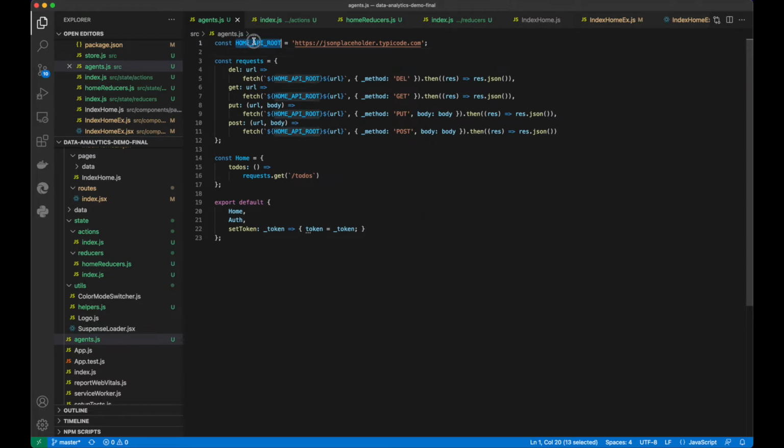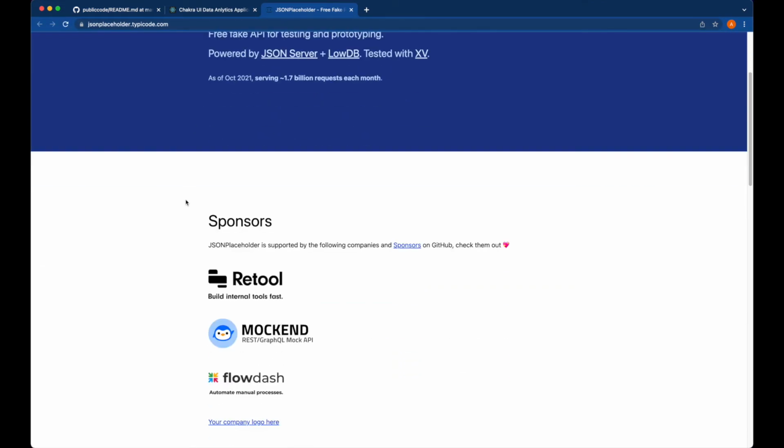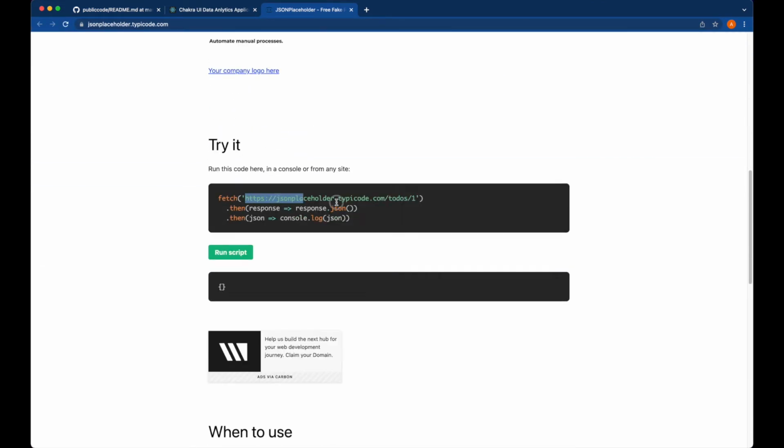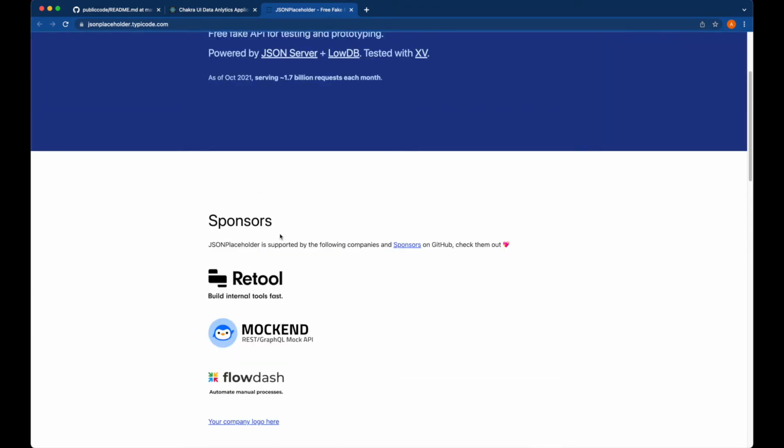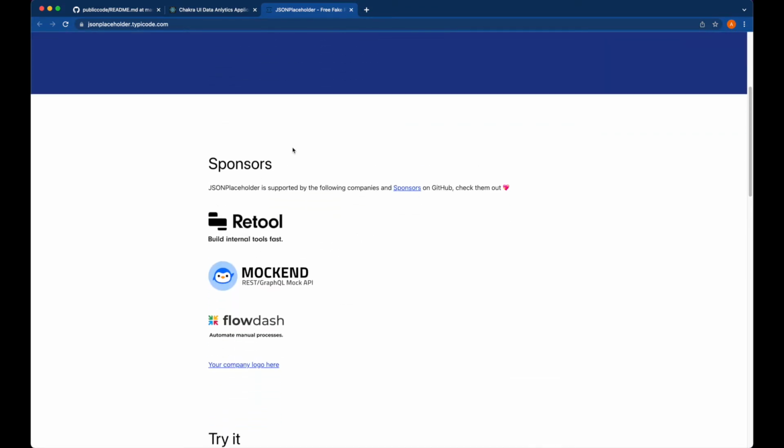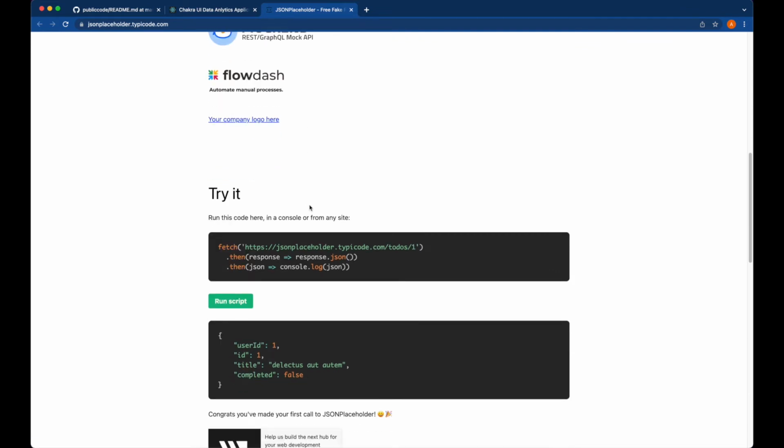In this case, I'm just using this home API route, so we know that we are using it for this home page for now. Here the request is just a publicly available placeholder, and as you could see here, whenever you make a call, you get a JSON result for that request. It's to-do. If you say give me the to-do and then give me the one, and if you are not going to say one, you are going to get a whole bulk of to-do items. It's just a temporary JSON server I have. Later I will replace it with the Python code in another demo.